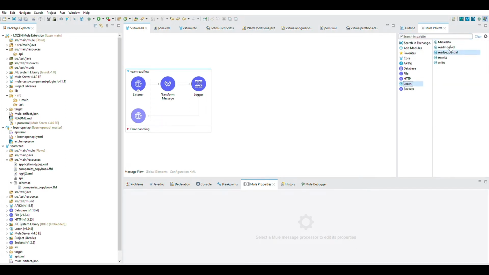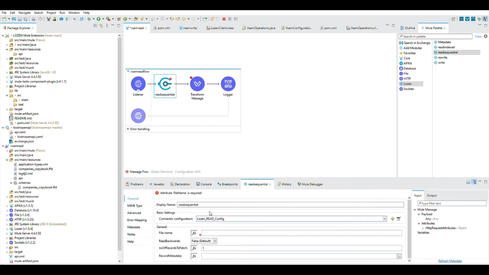We have multiple actions available to take advantage of the features of IBM VSAM, including both indexed and sequential reads, as well as full write and rewrite capability for bidirectional access to the data on IBM Z. In this test, we will be reading sequentially. We select and drag the Read Sequential action and drop it onto the VSAM read flow.